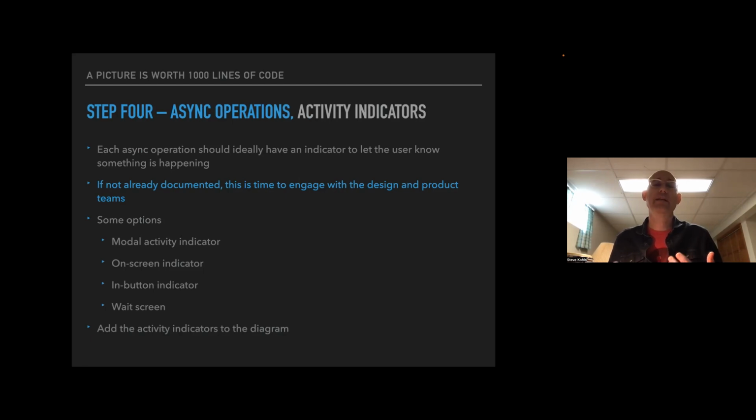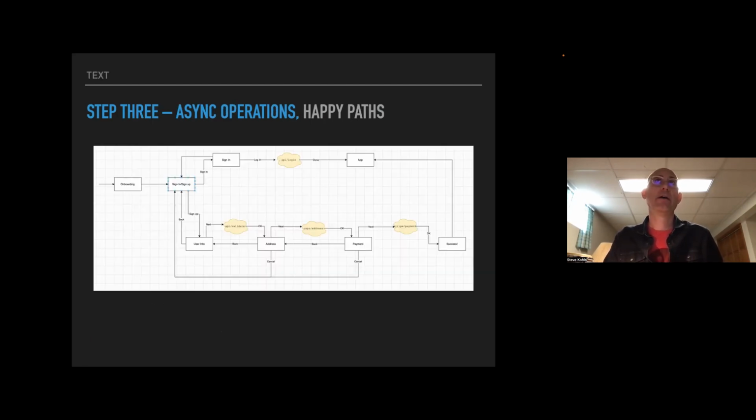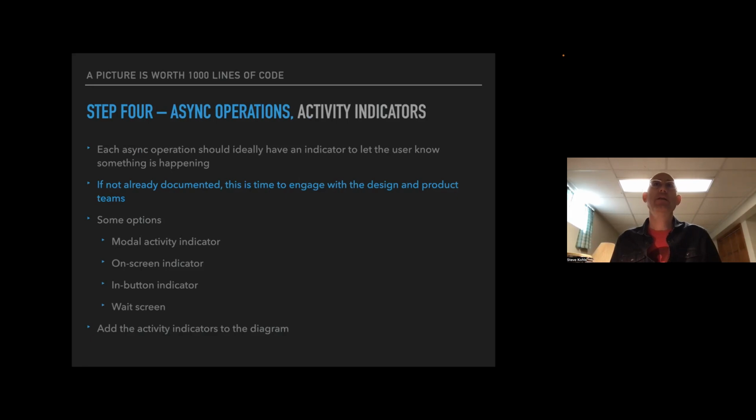And then that next step: these are asynchronous, they don't happen right away. We need to have ways to indicate to the user that they need to wait, that something's happening. And so capturing those is really important. Your designer may have a preference for how they do that within the app. Your product team may say, hey, this is a time to show some screen to educate them about some part of the process of how you use the app. And so there's a lot of different options you can use there: modals, or an on-screen spinner that's embedded with your UI, or something inside the button, or just a full screen wait screen that gets pushed. And so you want to capture those as well.